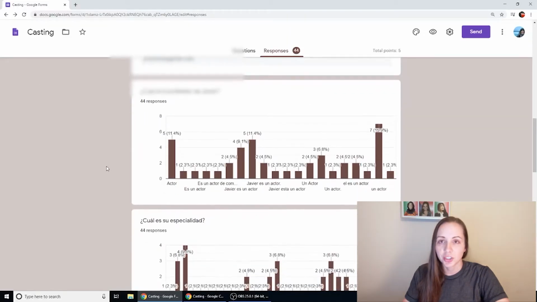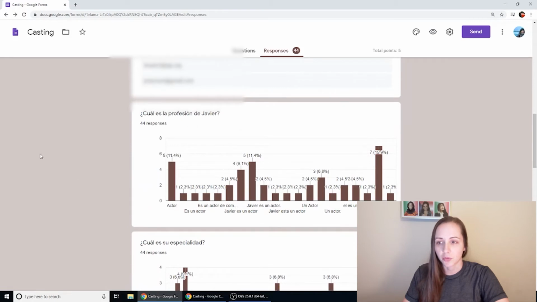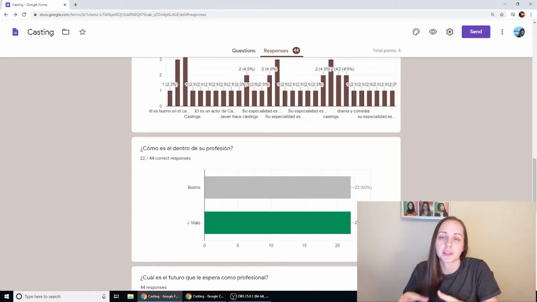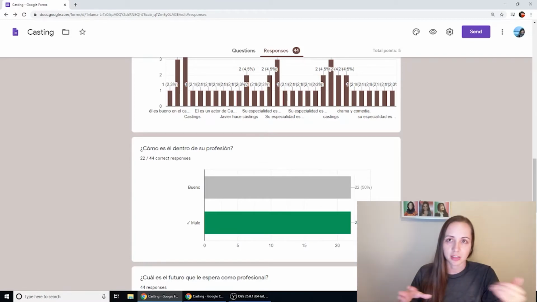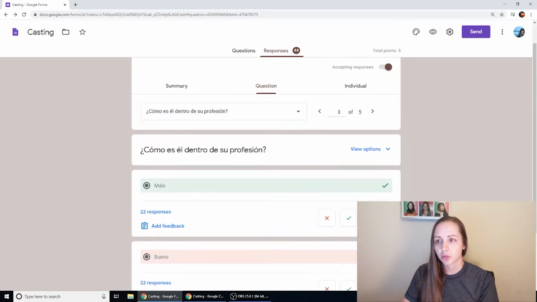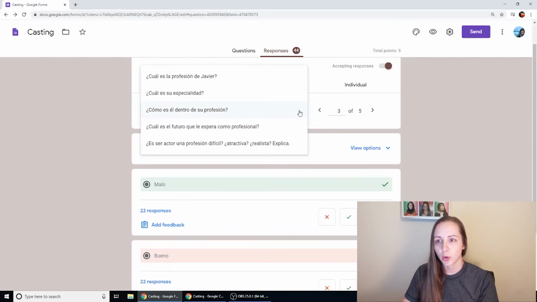For each question, it gives you another graph breakdown of what the students all responded. With these kind of graphs, what I like to do with the students, if I'm polling them and I just want to know their opinions about something, I put it so that they can see these graphs after they submit their answers. So they can kind of see which way the class is leaning, and they'll see that I'm being transparent. And here is the question view. So here you have this little drop-down menu and you can go to each question.